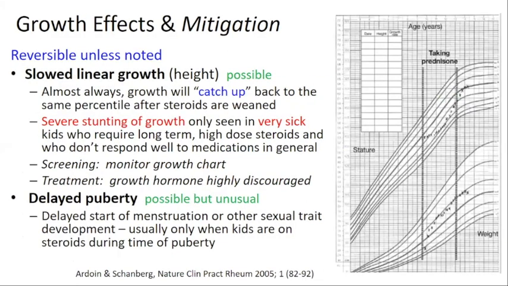Another effect of steroids is on growth. We know that patients who take steroids can have their growth slowed down, their linear growth or height, but they almost always catch back up. This is a picture of a growth chart of a patient with lupus who was on steroids for 3 or 4 years, longer than most kids are for dermatomyositis.